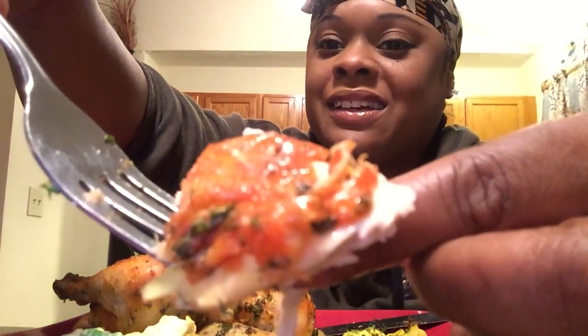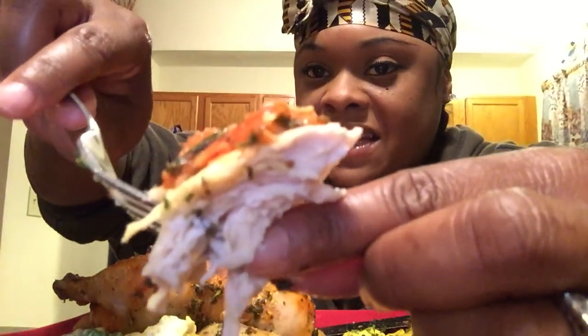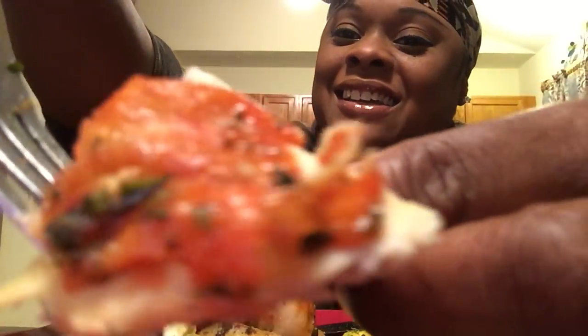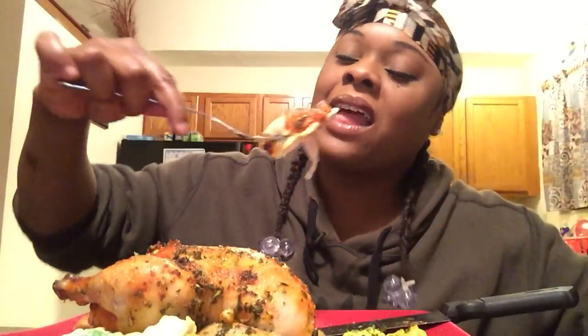All right. Take this first bite right there, guys. There you go. Look at that. That's the white meat. That's the breast. Nice and juicy. Taste that right there. Oh, my goodness. I hope I don't burn my mouth, guys. That flavor right away. Oh my goodness. The sazon. If you get a chance to get you some sazon and try it. It's awesome.